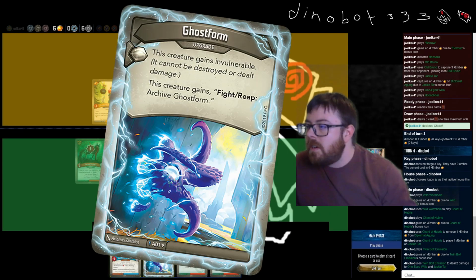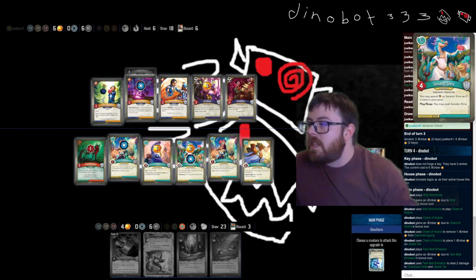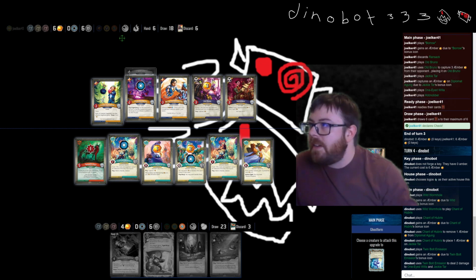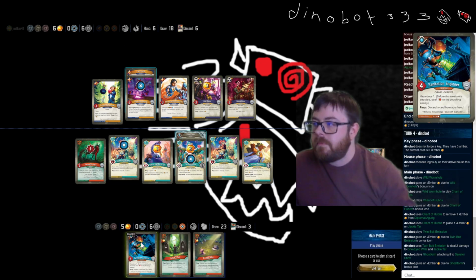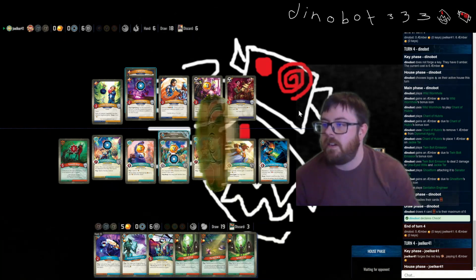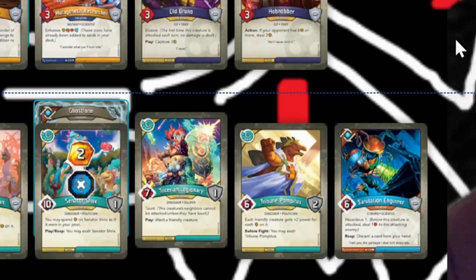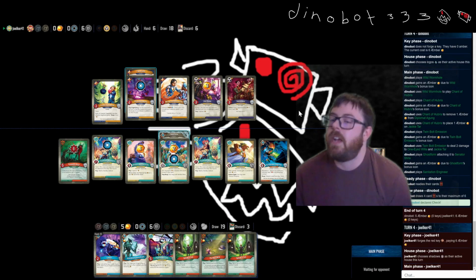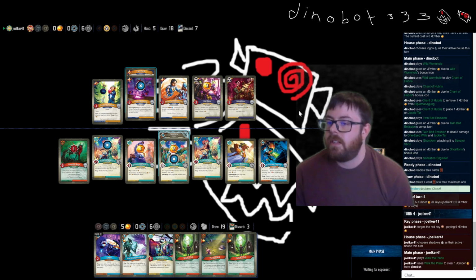Now I have Ghost Form. I could put the Ghost Form on Senator Shrix or Odoac. Hopefully prevent them from stealing stuff later. I should have thought playing the Sanitation Engineer. I should have discarded that because now it's the same power as Tribune Pompatus. I am on check, so that's nice. They're going Shadows. Let's see what happens.